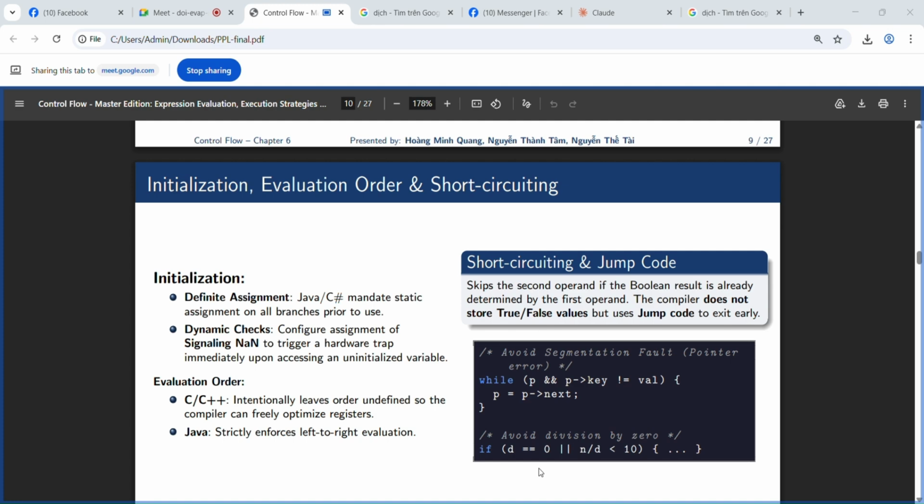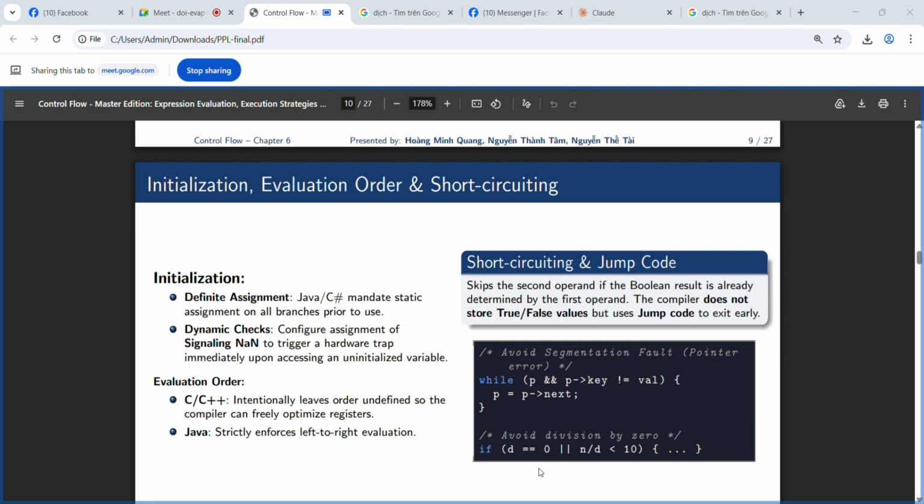Next, initialization and evaluation order and short-circuiting are more critical topics that shape how expressions behave at runtime. Initialization is about ensuring variables have a value before they are used. In Java and C#, with definite assignment, the compiler statically checks that every variable is assigned on every possible code path before it is read, and if not, you get a compile-time error.